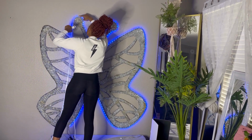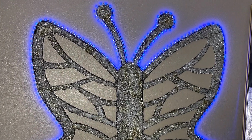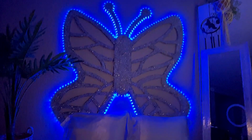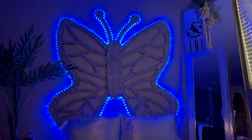But I am going around the edges of this headboard with it with my hot glue gun, and here's the final product. And by the way, this DIY is dedicated to Zina's mother. She always comes back and visits us in the form of a butterfly, so may you rest in peace.